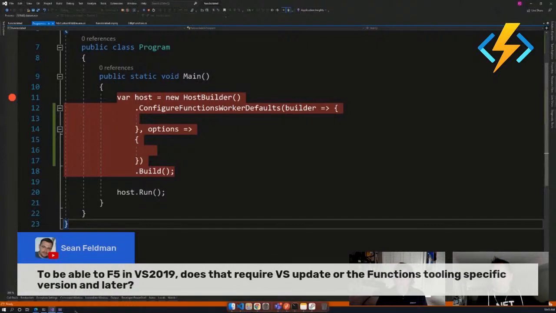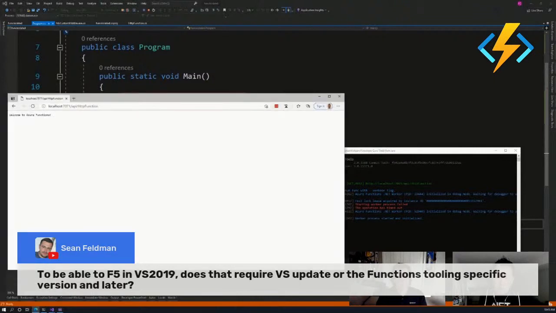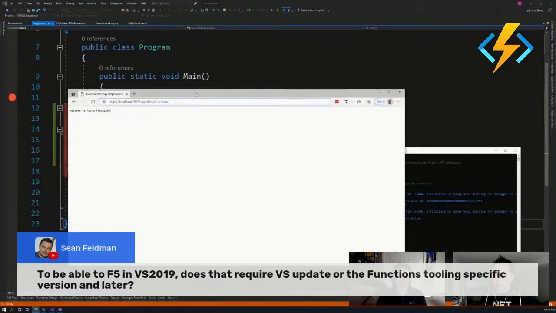And then we already talked about that we're working with the VS team to get this full end-to-end experience working in there. It sounds like Sean wants to know a little bit more about what's required. Is it going to be a VS update? How is it going to come when it's available? Yeah, and I think you probably have as much information as I do there.